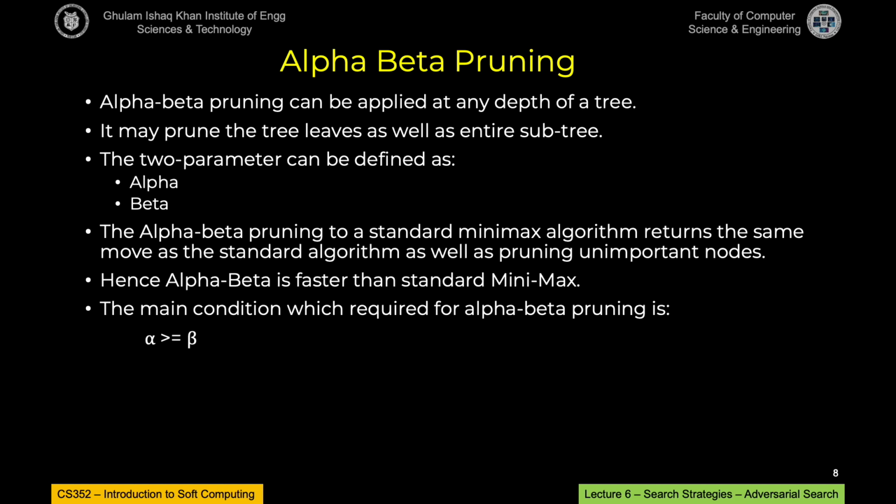So I've already introduced the two variables alpha and beta. One is for the maximizer and the other is for the minimizer, and alpha beta pruning runs on the principle that as long as alpha is greater than or equal to beta, pruning continues to apply. As soon as alpha gets less than beta, we cannot apply alpha beta pruning. So one needs to keep in mind that both variables must hold this condition, and alpha must be greater than or equal to beta in all cases.